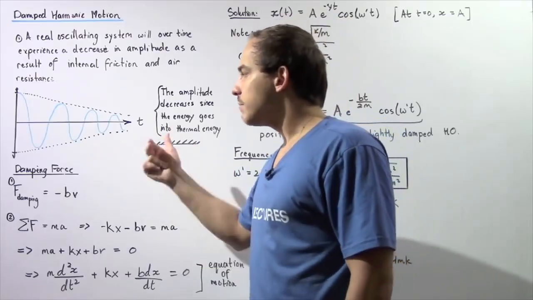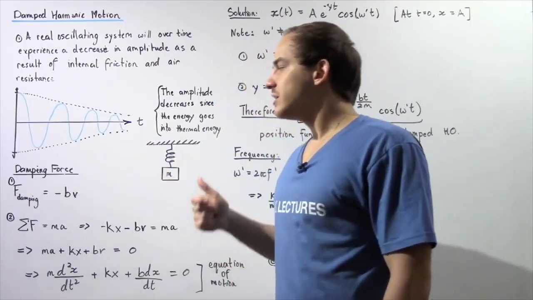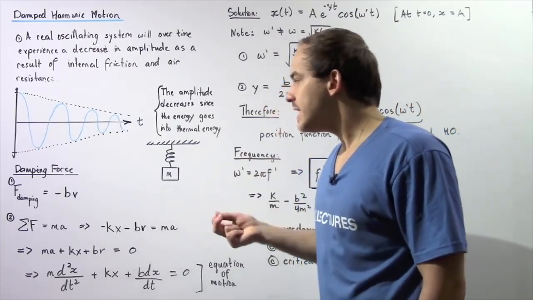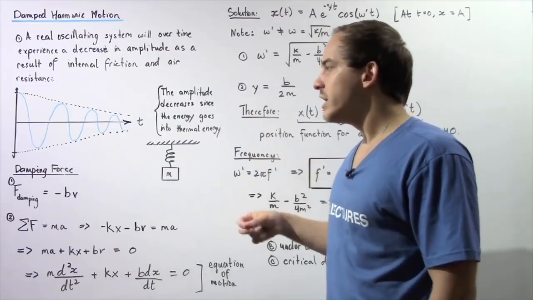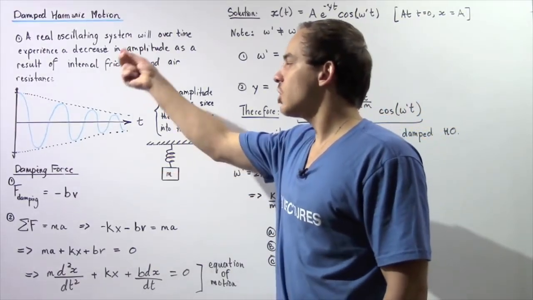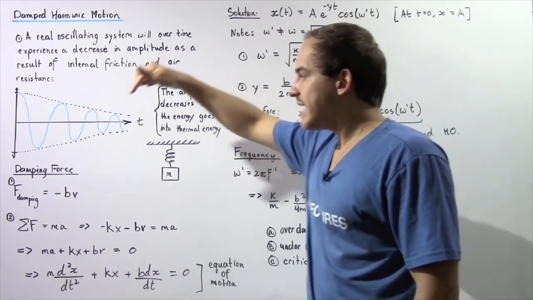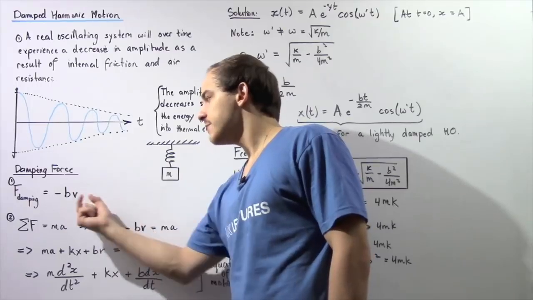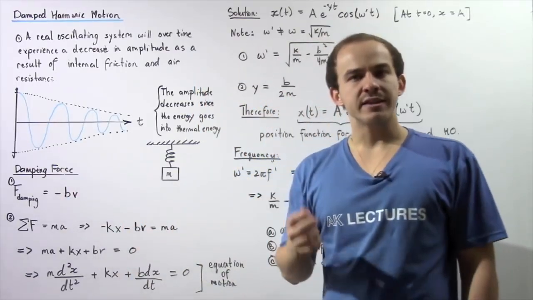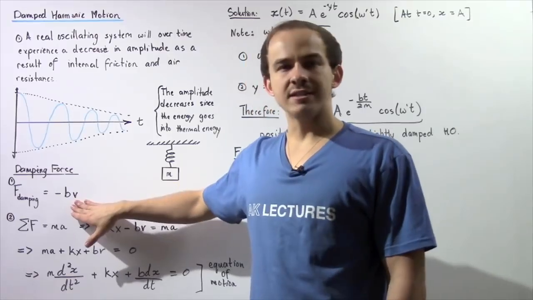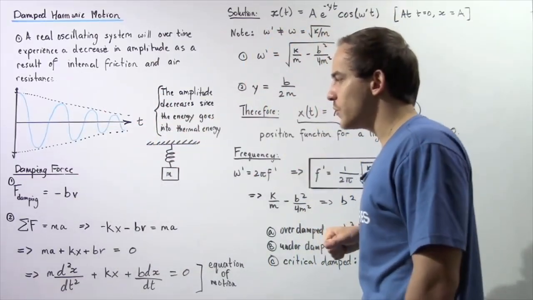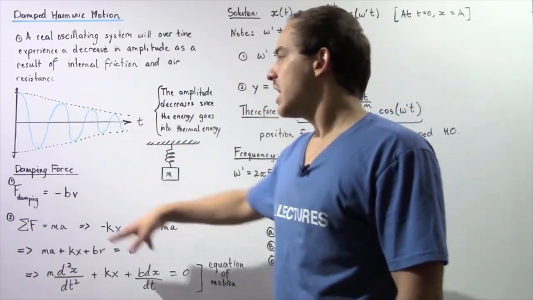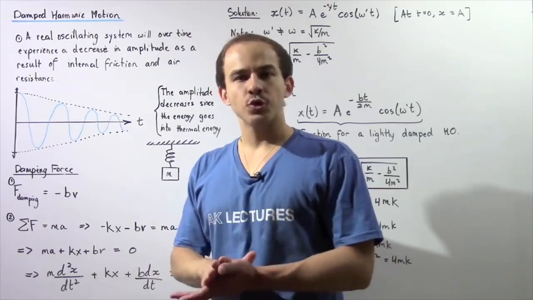So, let's talk about something called the damping force. The damping force is the force that acts on our object to impede the oscillations of the object. So the damping force creates the damped harmonic motion. So the damping force is equal to the negative of b times v, where b is simply our proportionality constant and v is the velocity of the oscillation of the object. So we see that if the oscillation velocity of our object increases, the damping force also increases.